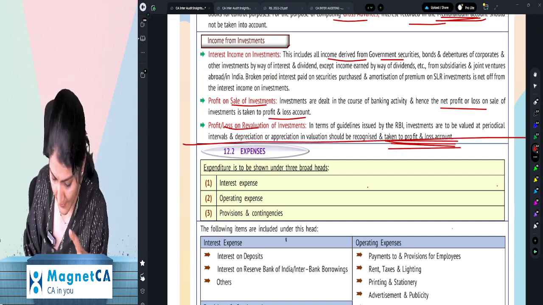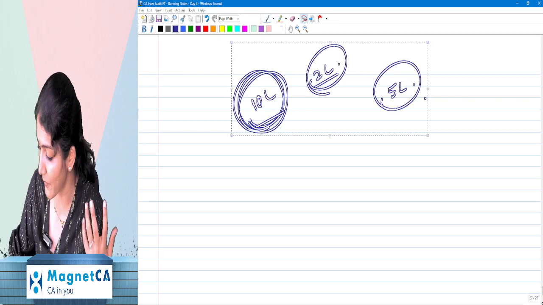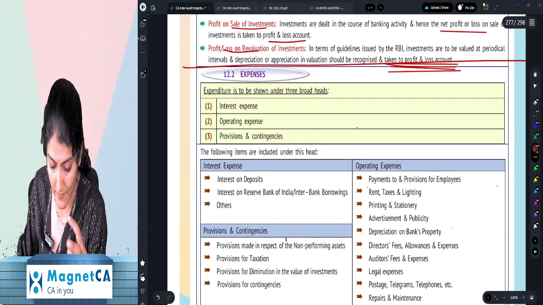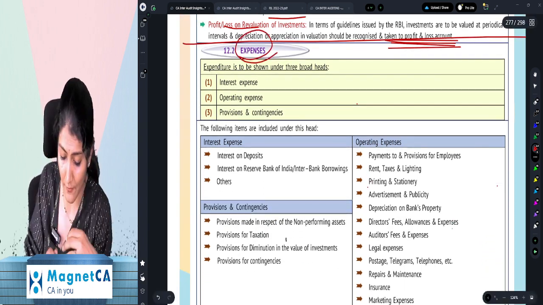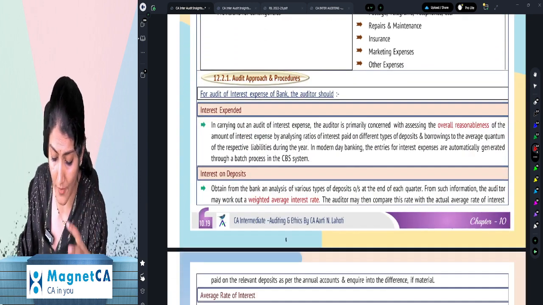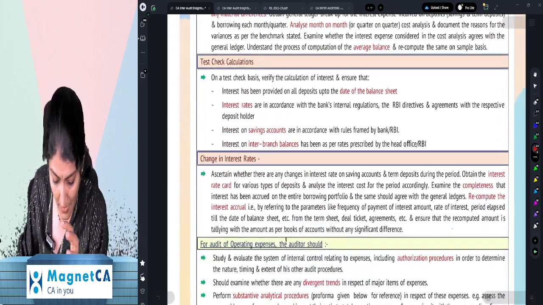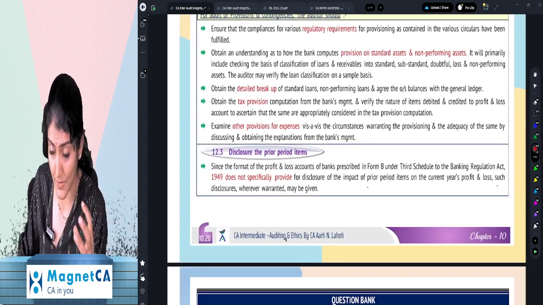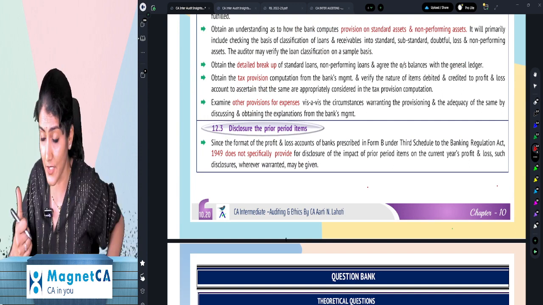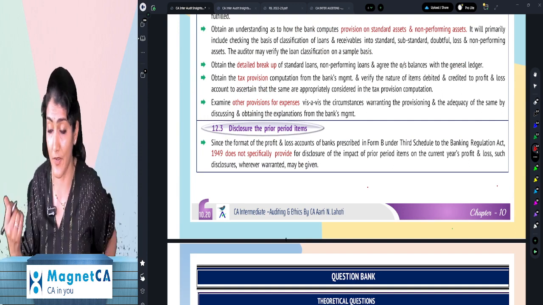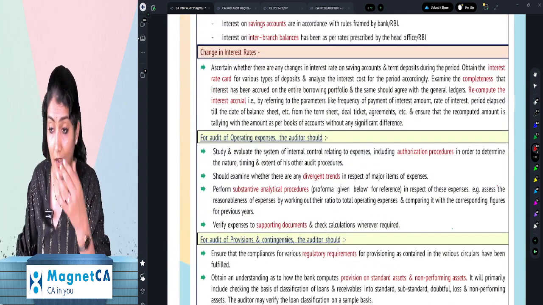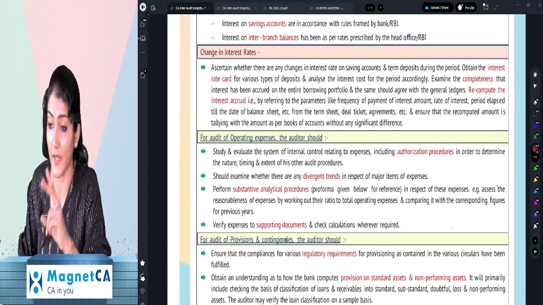Right, so that is our discussion regarding the income of the bank and how to do the audit of the income of the bank. Now we are left with one part of the discussion, which is regarding the expenses of the bank: what the different expenses are, and then how you do the audit of the expenses of the bank. That will complete chapter number 10, which is regarding the bank audit. Then I come to the most important terms for our discussion: audit risk, audit procedure, audit evidence, and so on. Right, so let's take a break. After the break, we'll complete this expense part, and then start our discussion for chapters number 3 and 4. Okay.